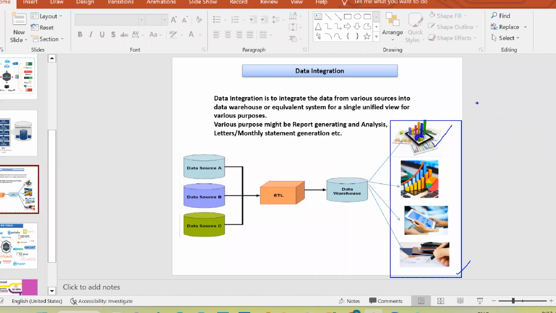For example, I'm showing a graph like this: Hyderabad, Mumbai, Chennai. Where did the down sale happen here? Within a single glance, this is Hyderabad, this one is Mumbai data, this one is Chennai data. Where did the down sale happen? Yes, even a layman can say what happened in the business. Without knowing anything, by using this graph, we can simply say the down sale happened in Hyderabad.